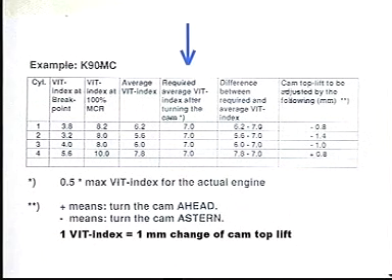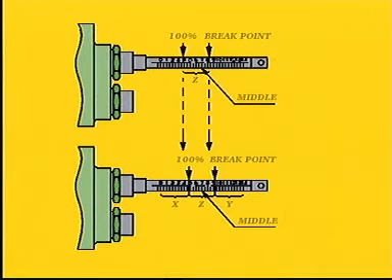Determine the middle value of the VIT rack and calculate the difference between the middle index and the calculated average index. The result of this calculation will determine how much the cams are to be turned. If the result exceeds 0.5 millimeters, the cams must be turned according to step 1.6 of this film, after step 1.5 has been completed. The purpose of turning the cams is to distribute the breakpoint and 100% MCR service points evenly around the middle value of the VIT rack.